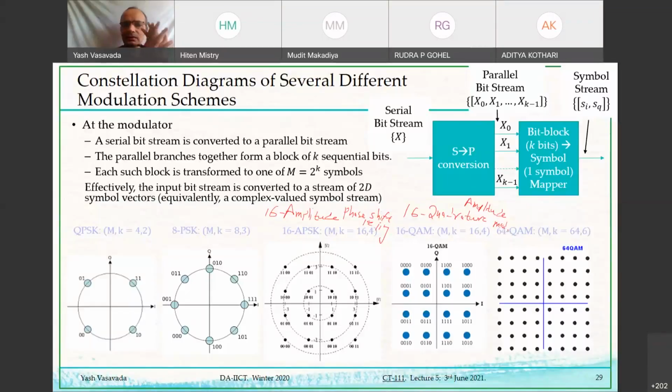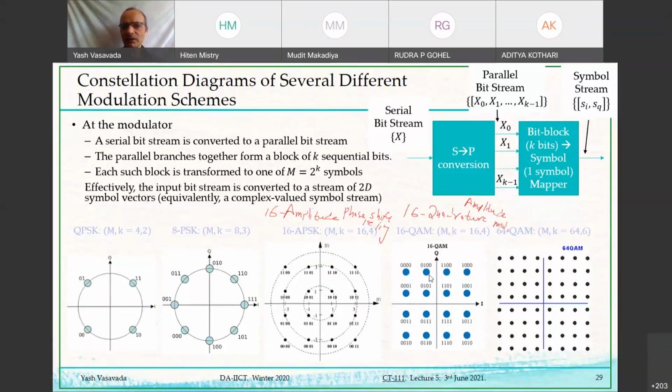It could be that all the 6 bits are all the same, 6 zeros. Then you can say that maybe the transmitter will send this particular constellation symbol. If it is 5 zeros followed by 1, then maybe the transmitter will send this constellation symbol where my cursor is, and so on. So that way you can have a mapping whereby you will take 6 bits at a time and map them to a unique constellation point.